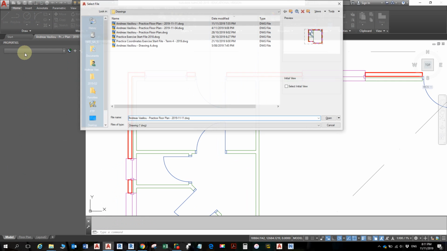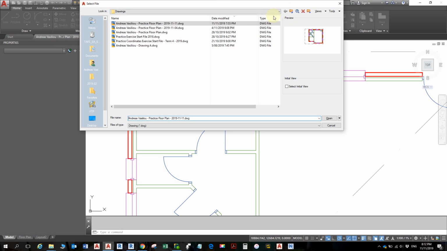How about if we open your door block? So go open, navigate to where that is. There's a couple of different ways of doing it. The two other ways are modifying it so the change is only in this drawing. The way I'm going to do it is a permanent change for your door, so you can always use it in other drawings. You've decided now I'm going to change the style of my door, and from now on I'm going to use this type of drawing block.